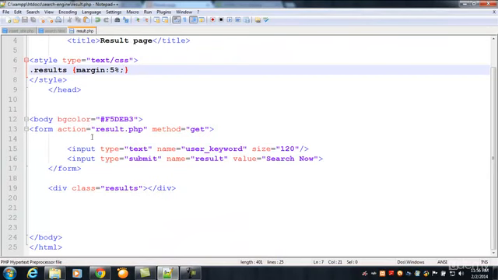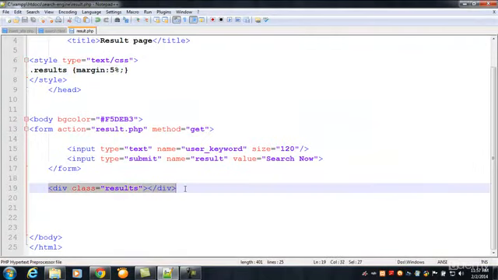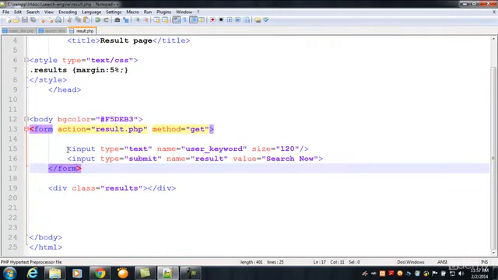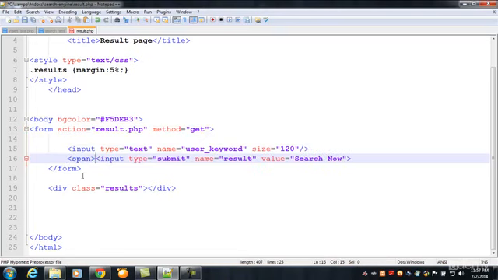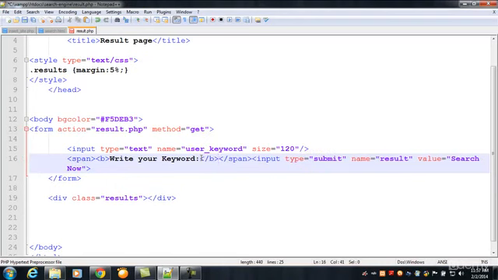Class result. Actually this is here below the form, so we can also add some span tag over here to write some text. Write your keyword. You can add a b tag and a b tag close. Span tag is always inserted for a horizontal line or without breaking the same line.